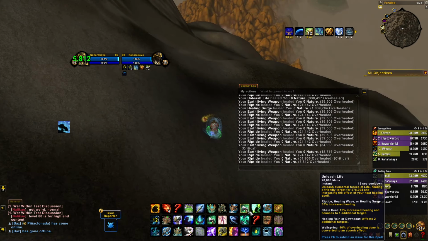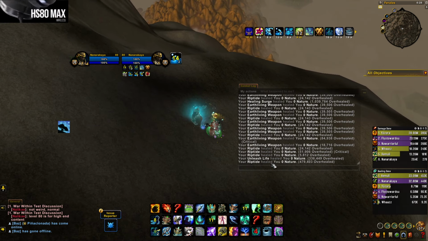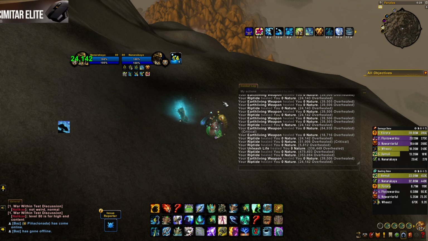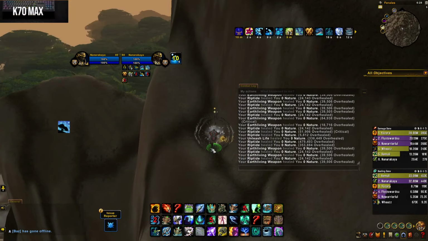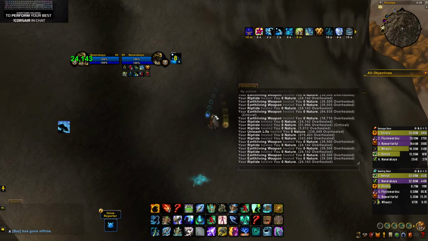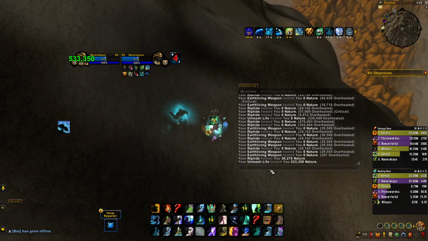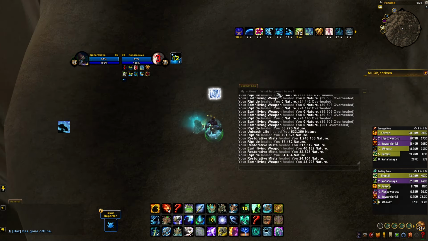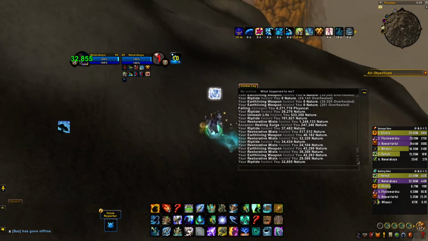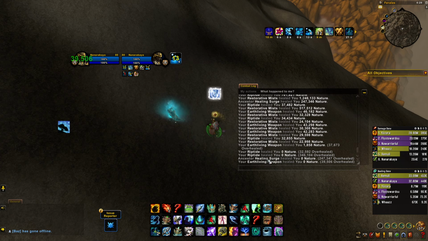So I program Ancestor now with Unleash Life, okay, as you see. If I do a Riptide, they will do... I guess I need to drop HP, give me a second. Let me proc it in a second. I will do a Riptide. It doesn't show here. No, sorry, I had it on the wrong thing. So I do a Riptide, and the Ancestor will heal me with Healing Surge.